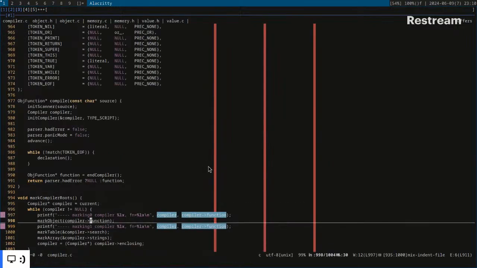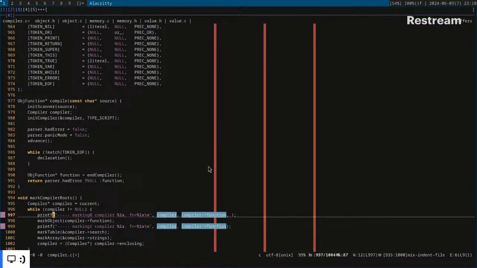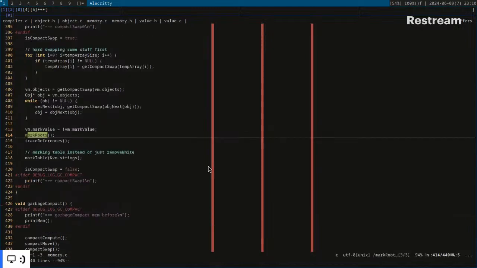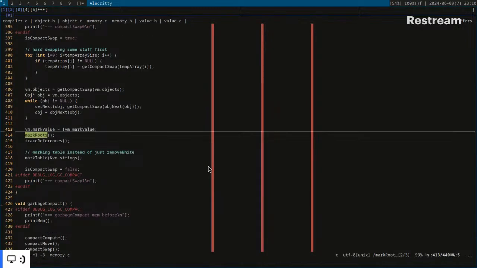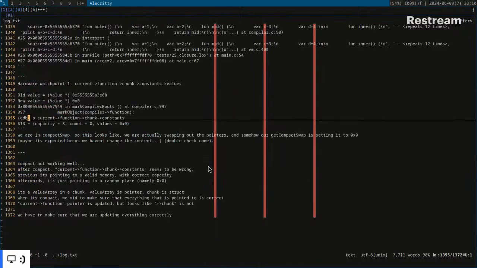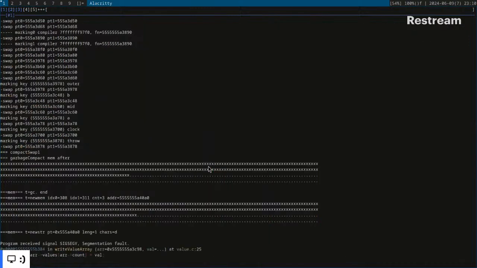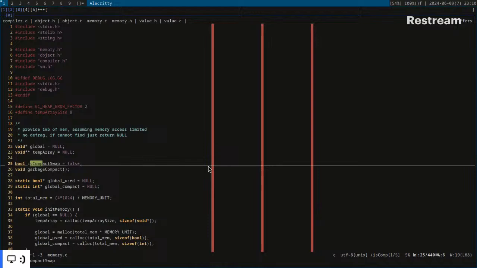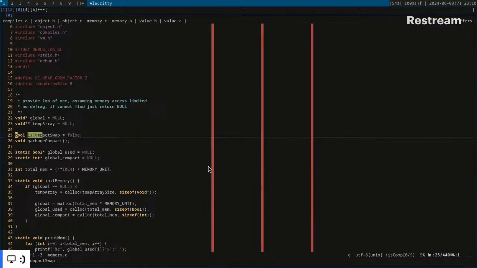Let's print something else as well. In memory.c, we have a variable is compact swapped.